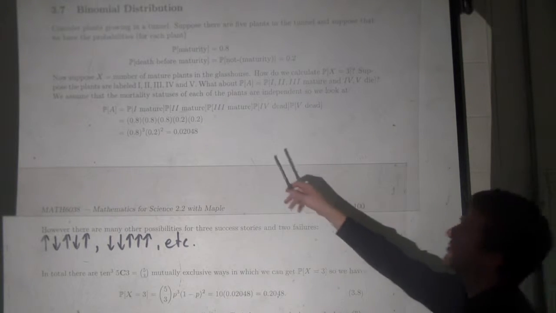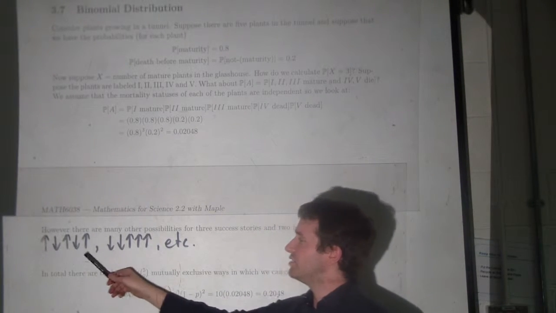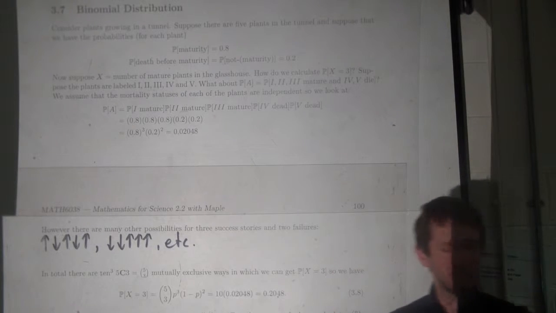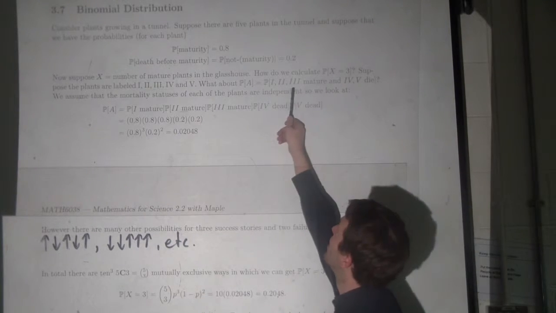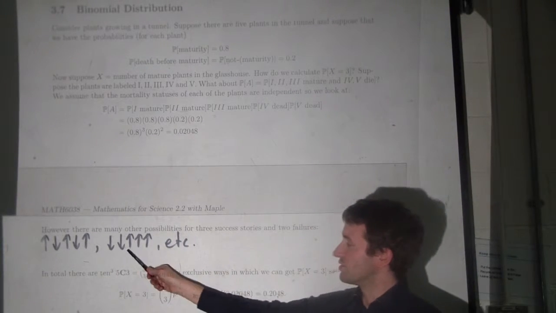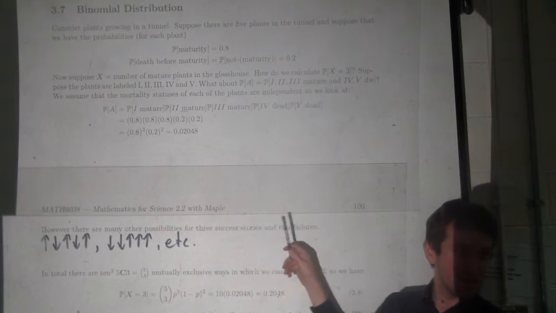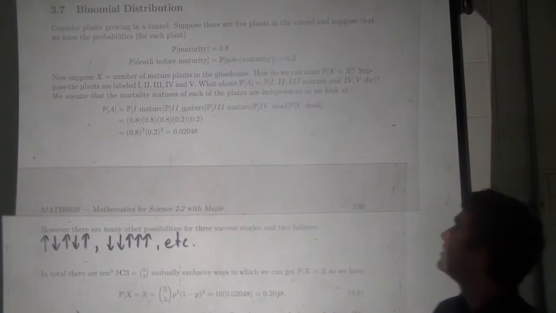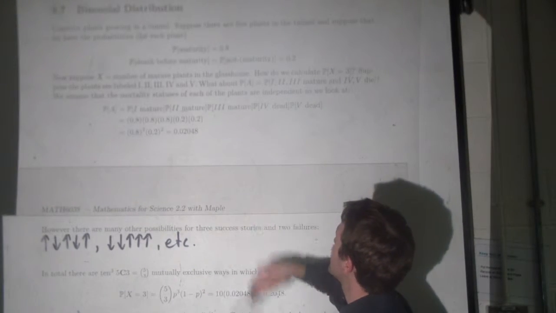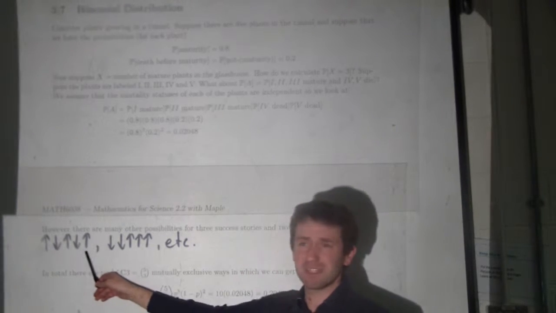So we're asking, you've got 5 plants, what is the probability that 3 of them live? There's lots of different ways that 3 of them live. Live, live, live, die, die, live, die, live, die, live, die, die, live, live, live, and so on and so forth. Now, it's this way, or this way, or this way, or this way. Can you have, say, the first 3 living and the second 2 dying and this happening at the same time?